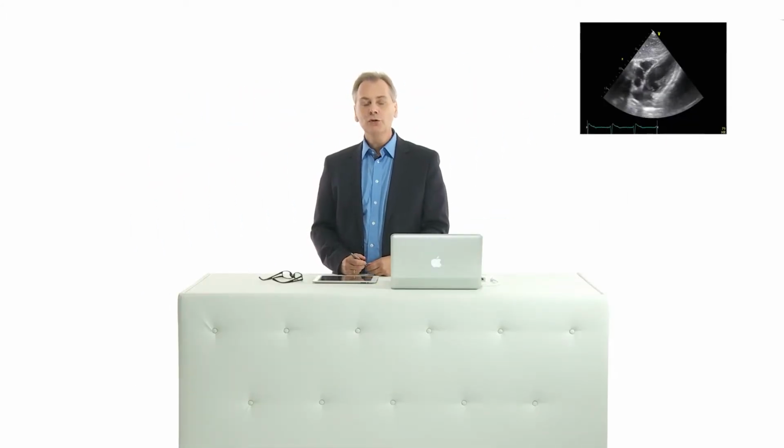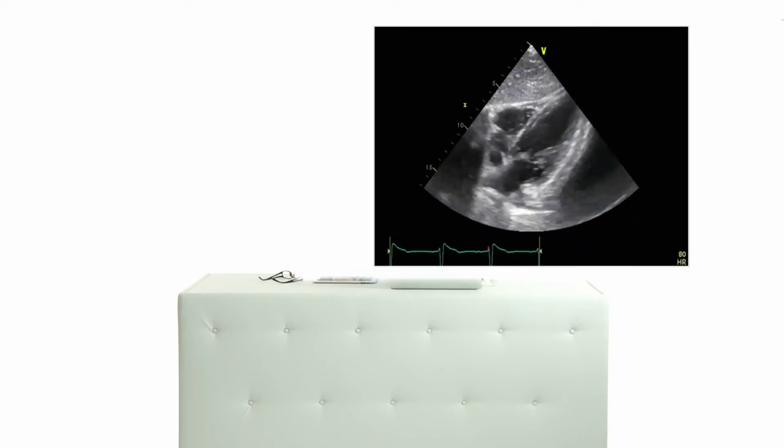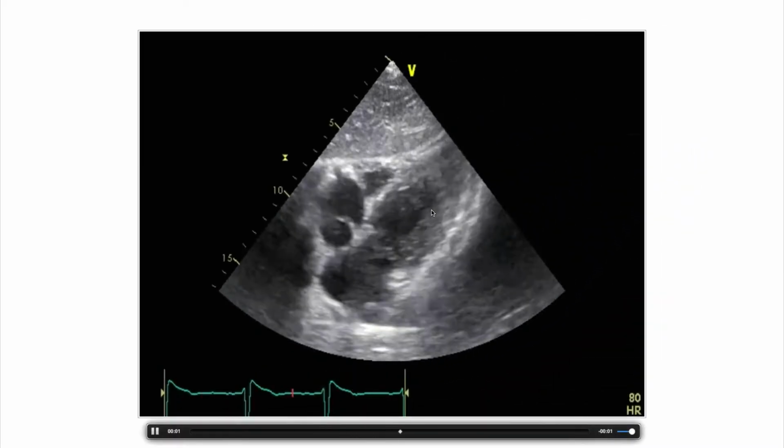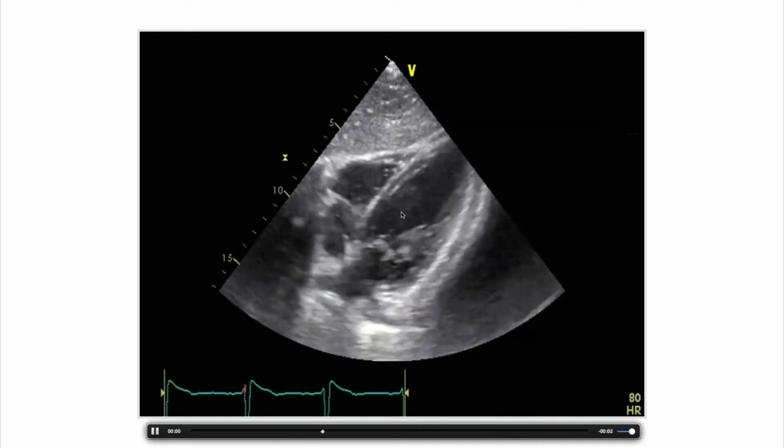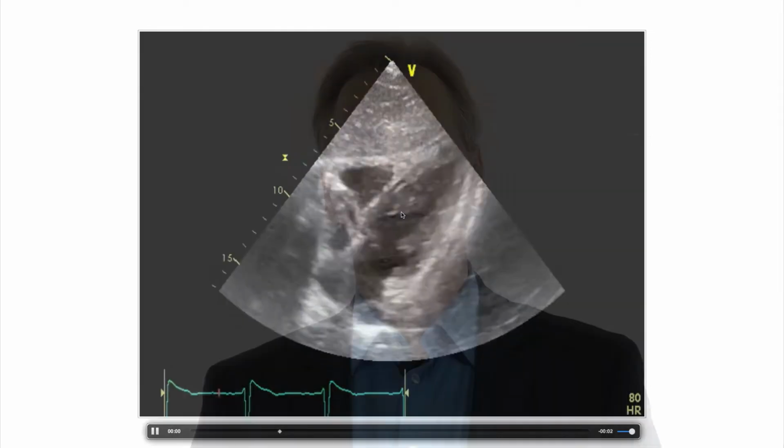Here is such a beautiful subcostal view. In this view, you can appreciate all four chambers and get all the information you need. But obviously you want to know how to get such a four-chamber view, and this will be the object of the next demo. What more is there to learn about the subcostal view?